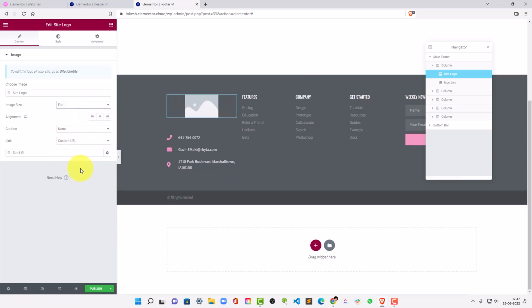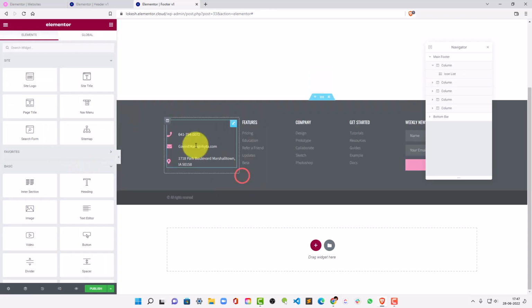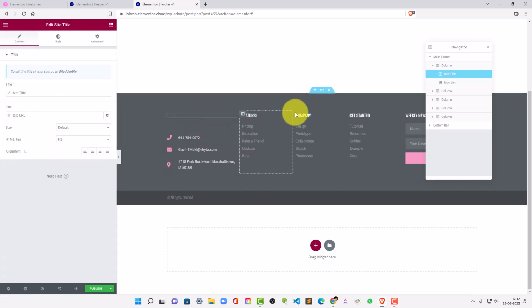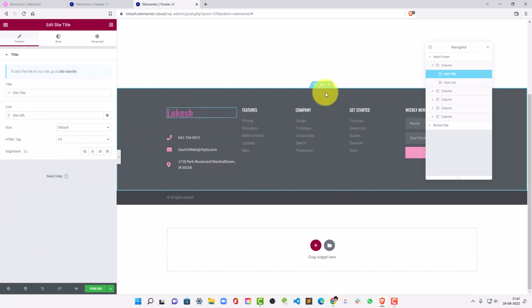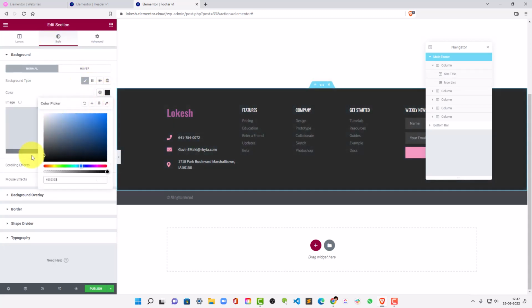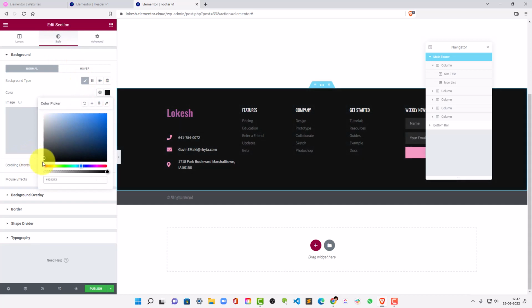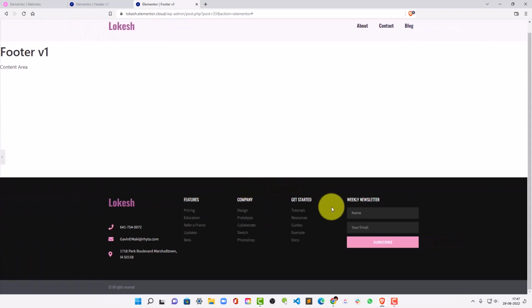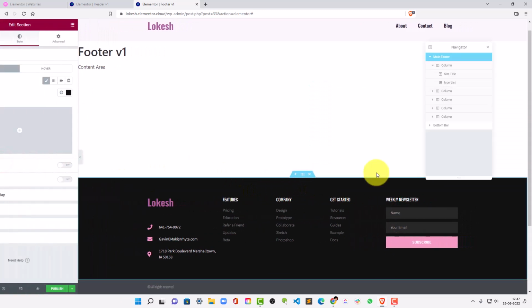For now I keep it to this, or I will change it to site title itself. Since the color is not matching, I'll rather choose a dark color. Okay, now looks much better.